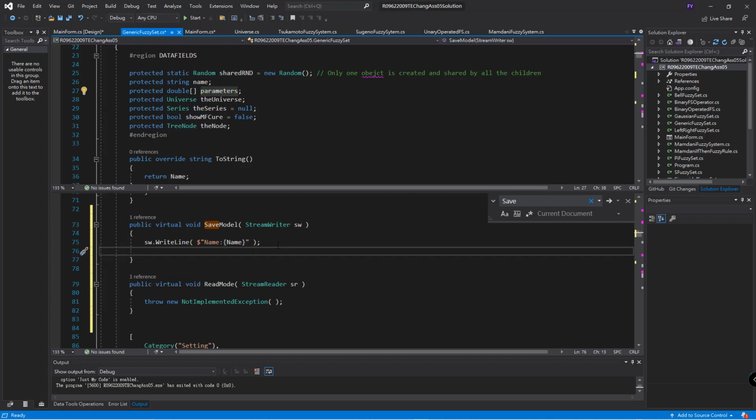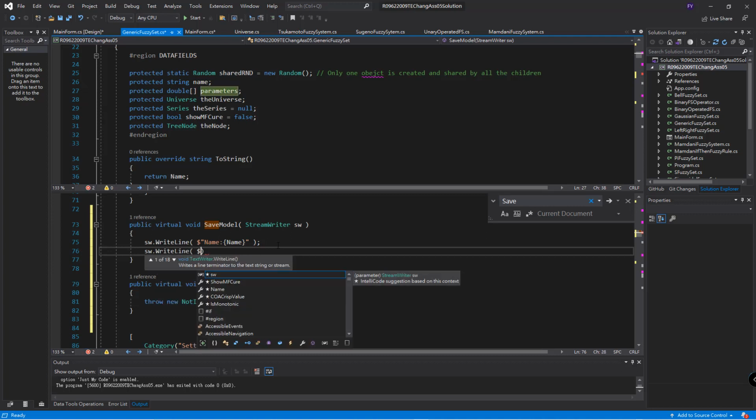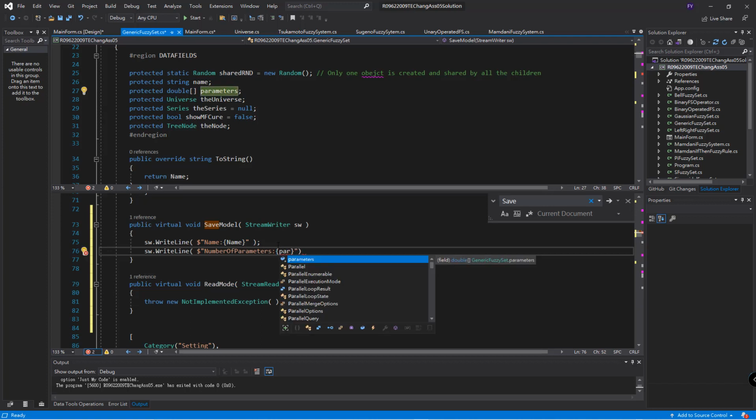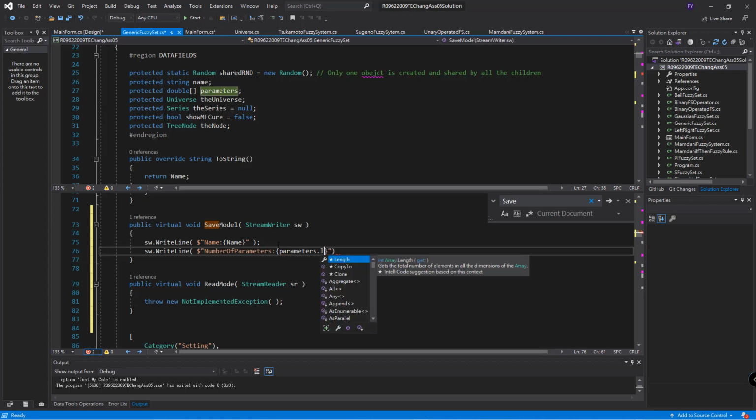So SW.WriteLine, number of parameters. Since it's a C# array, there's a property for us, so we can access the length.